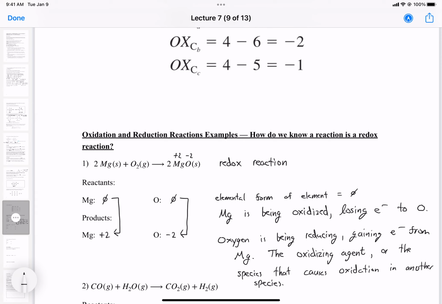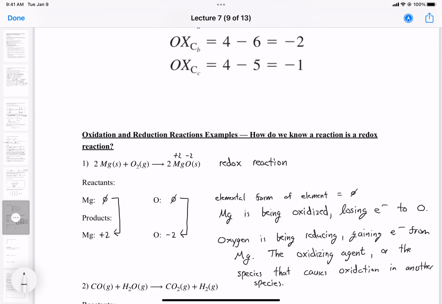So think of it this way: the oxidizing agent is not the thing that is oxidized, because it's causing oxidation. So it's a cause and effect, right? It's the effector; it causes an effect in something else. So in this case, it's causing oxidation in another compound, so it doesn't get oxidized. The common misconception is, okay, oxidizing agent, that gets oxidized. That's not the case. It's actually the opposite. It's a play on words. The oxidizing agent is the thing doing the oxidizing on something else. So something else is oxidized.